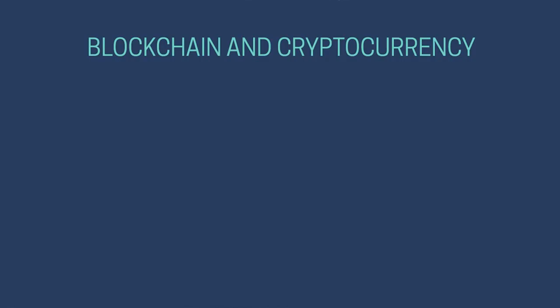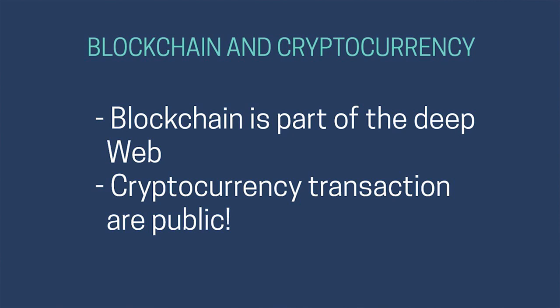All right. Then we have a big part of the internet that's more recent, that's blockchain and cryptocurrency. How many of you think that Bitcoin, for instance, is anonymous? Great, because it isn't. All the transactions on Bitcoin and on other cryptocurrencies are actually public. So you can just check out someone's account and how much money they have. You can follow the money, of course. There are services to make it anonymous or more difficult to trace, but even those, if you put a lot of effort in, you can still try to find out whose account it was.